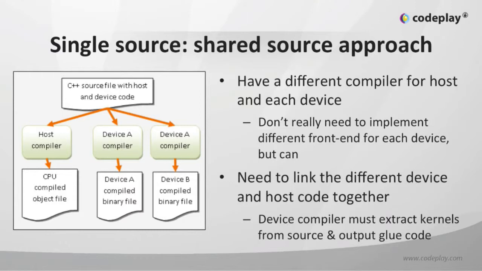But this approach allows you to have completely separate compilers so that we can choose GCC here or Intel C++. You can choose the compiler that's optimal for your CPU, and then the compiler that's optimal for your device. You can even do things like #ifdef for the different processor architectures. So it's quite a nice model. It looks like magic. It's a little bit strange when you look at it because you've got a single source file and you think, how is it being compiled? But actually, once you look into it, it's not magic.